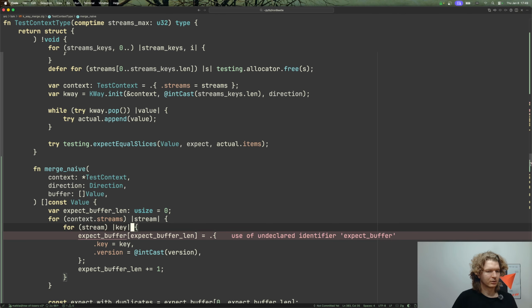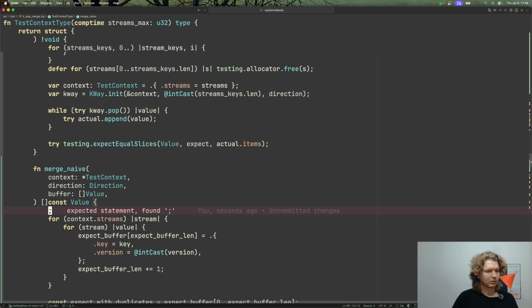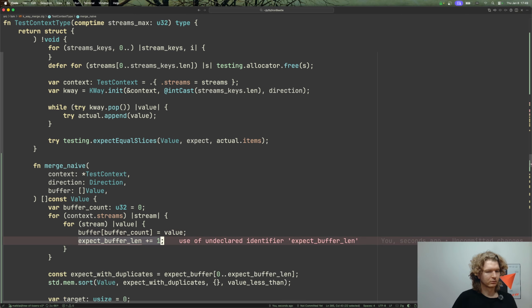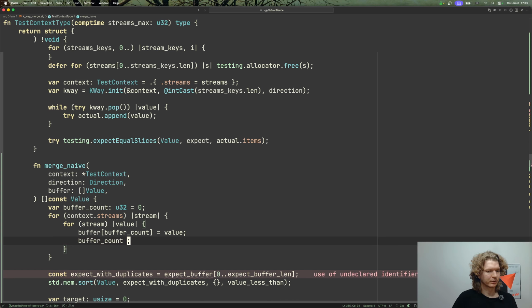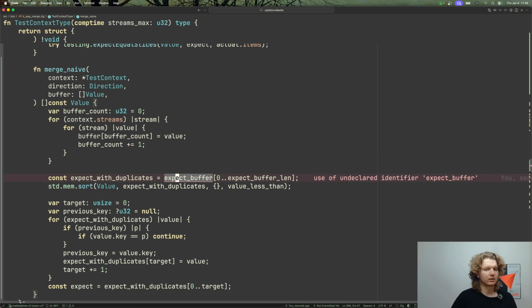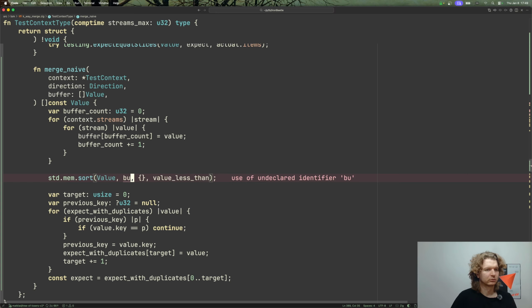As value, account. Account equals value, account plus equal 1. Okay. Account, value.